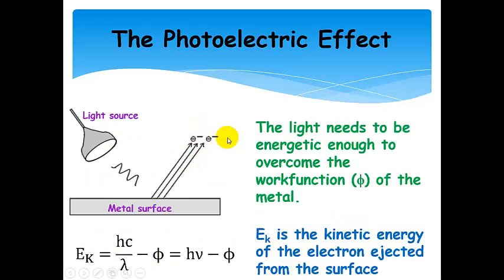Now, how do we know if electrons are going to be ejected or not? It's going to depend on something called the work function of the metal, symbolized with phi. Basically, if the light is energetic enough to overcome that work function, then electrons will be ejected and they'll have some kinetic energy as they leave the surface. So an equation to show this: here's the kinetic energy of the ejected electrons, here's the energy of the photon in terms of wavelength in this case, minus this binding energy that has to be overcome for the electrons to be ejected. And here is the equation also in terms of energy of the photon in terms of frequency with the same work function.